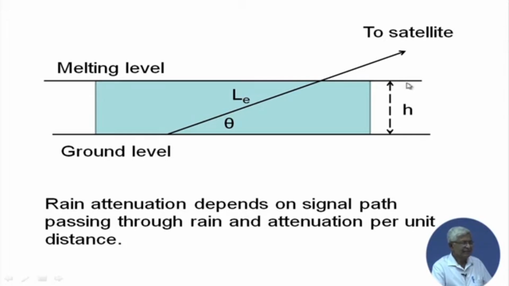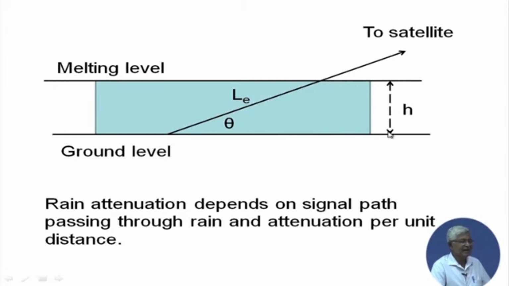This is the melting layer or 0 degree isotherm, people call it different names, but at this point it is 0 degree. And when the rain occurs or due to some other reason in the atmosphere the temperature is lower, this height may come down. During the rainy season, monsoon season, this height may come down to 4 kilometer or even lower, but that depends on place to place, environment to environment, season to season, etc. This is just some formula we are showing.